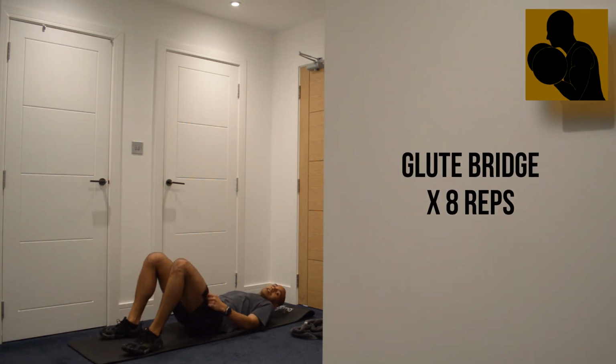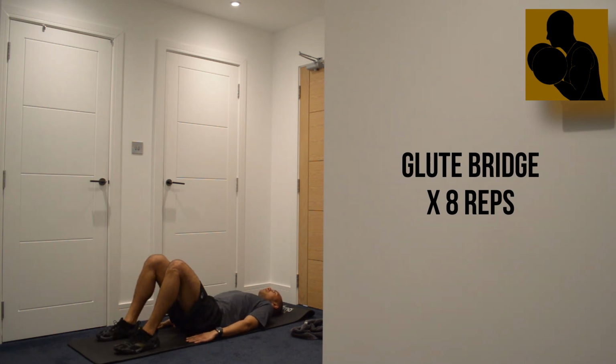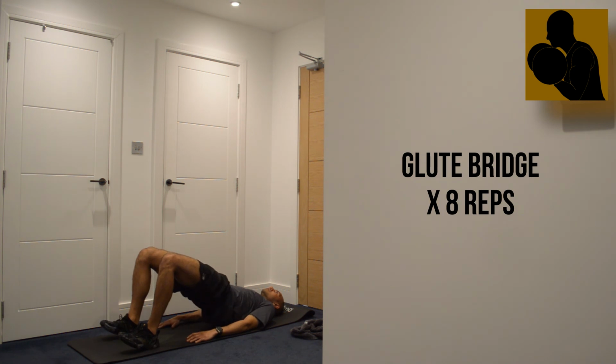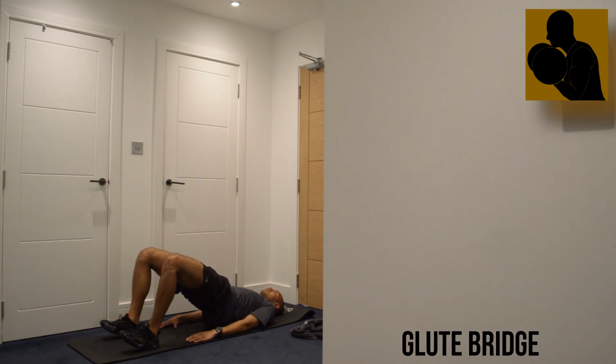And our last exercise, glute bridge for 8. Let's go. Up we go, squeeze. 1 rep. 2, squeeze at the top. 3, push through those heels. 4, 5, 6, 7, and last rep of the day, 8.